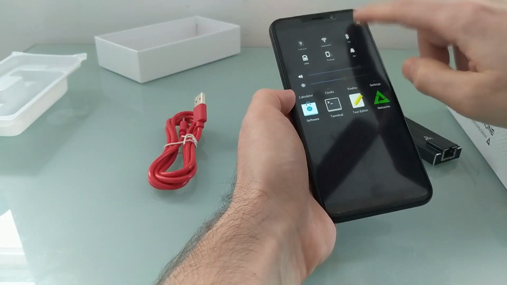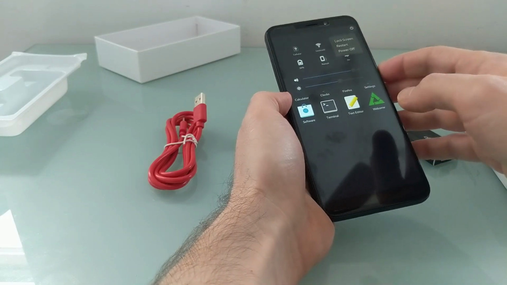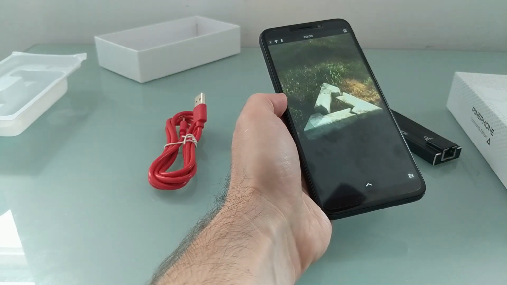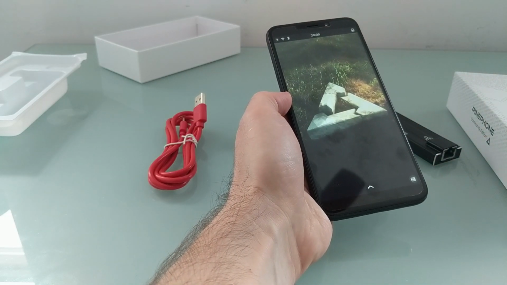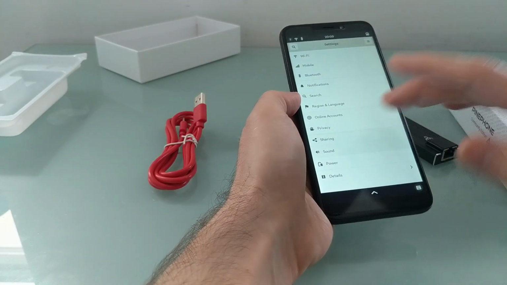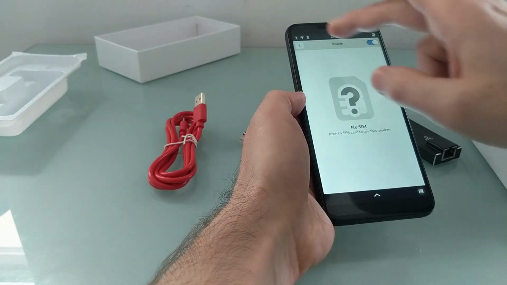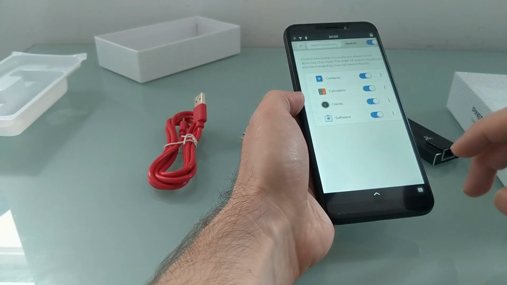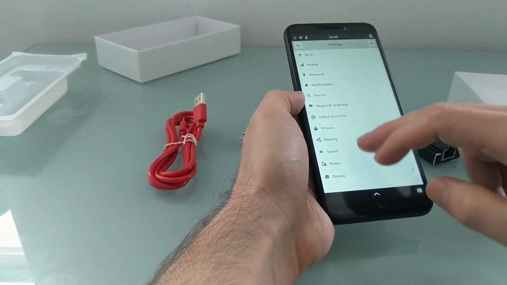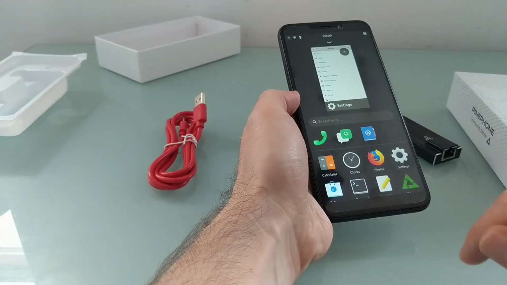I'll show you that from this menu, I can also go to power off, restart, or lock screen, or I can just turn off the screen by pressing the power button. And one last thing I didn't show you is the settings application, which again is designed to be friendly for touchscreen devices here. So it looks a lot like what you would see in something like Android, but the menus are all sort of set up here to access various settings.